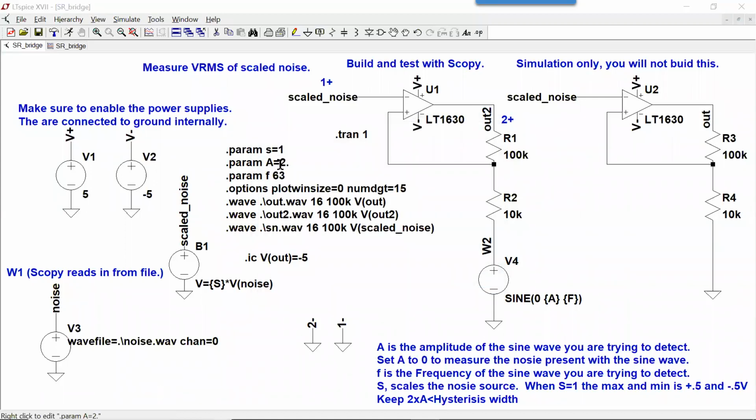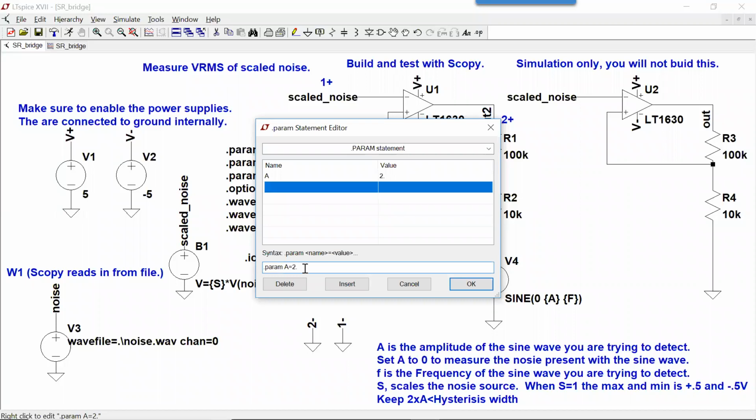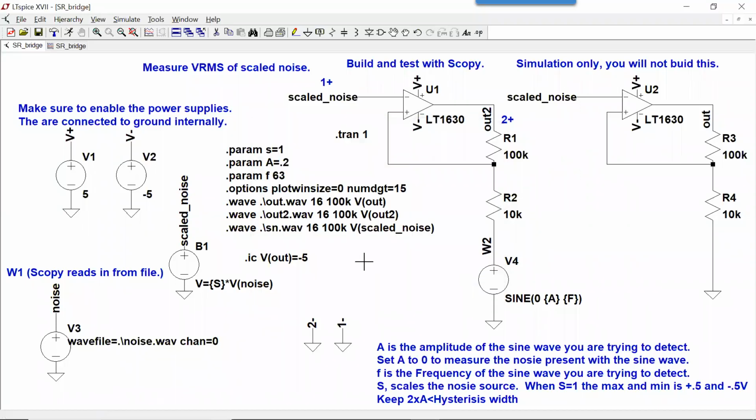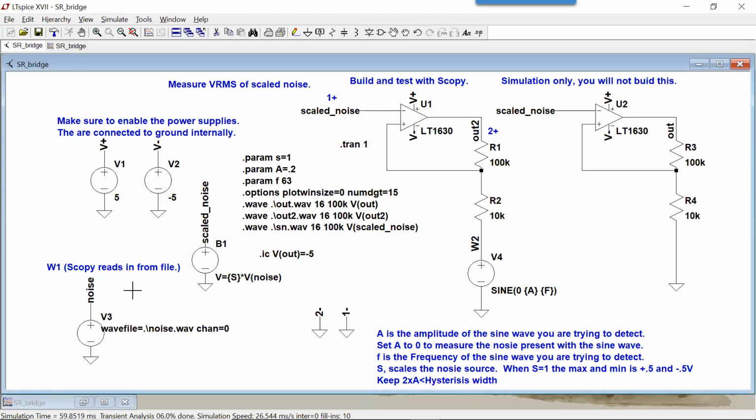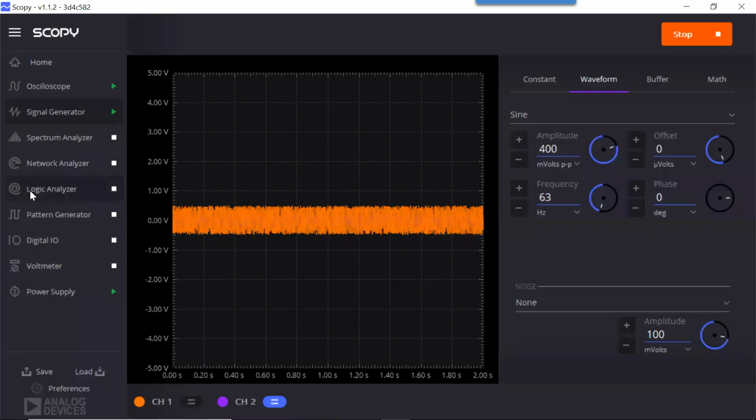Oops, that's supposed to be 0.2. Then you'll come back here. Each team member will have a different amplitude, and then they're going to sweep the noise RMS by changing the scale factor each time, and then measuring signal to noise ratio. So I have to run that again.